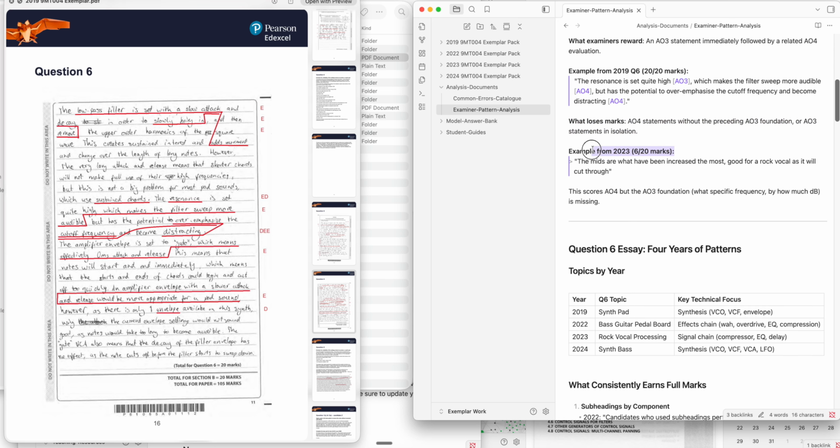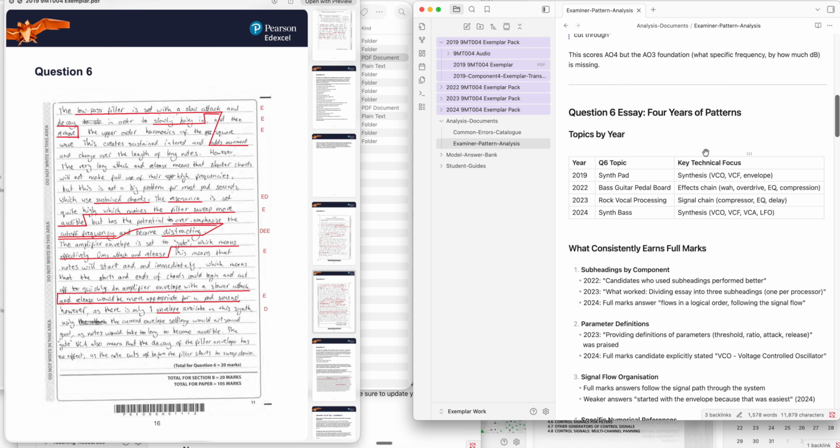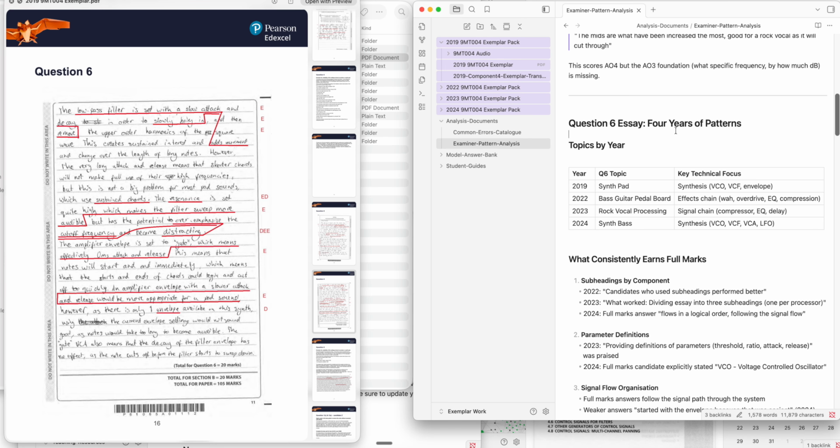And then it's mixed these up. So this is the 2019 one, and this is the 2023. So it has taken all 4 of these and basically just mixed it up to analyze this. It's very interesting. This is an astonishment. So this has been 4 years of this pattern.